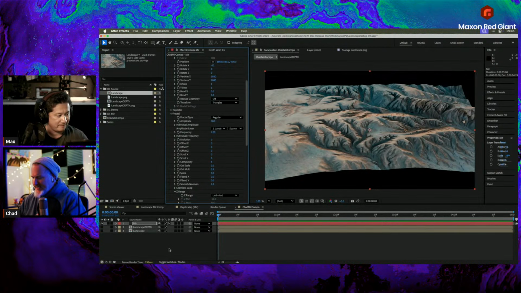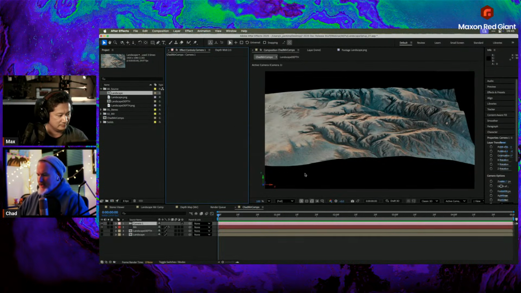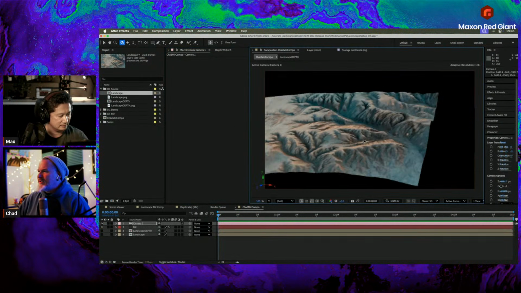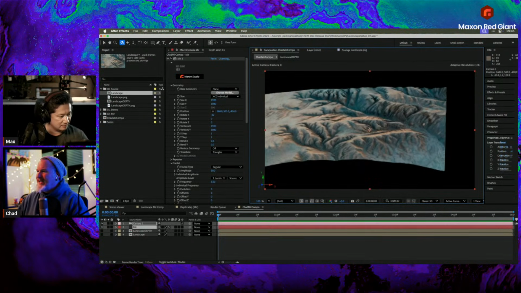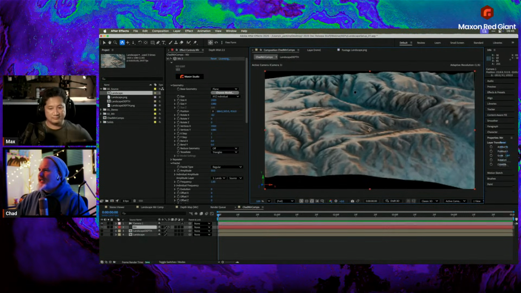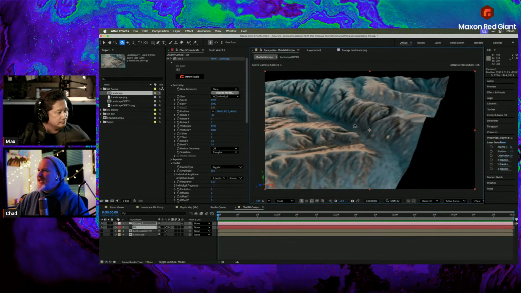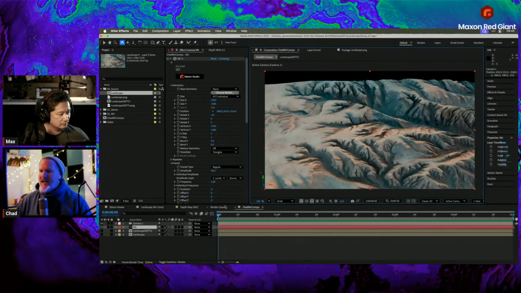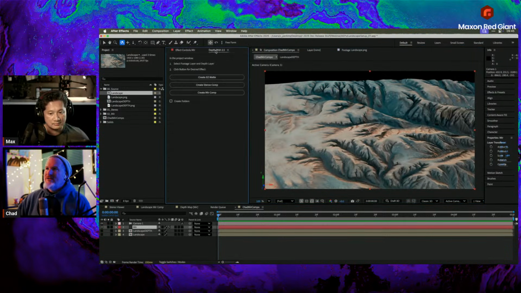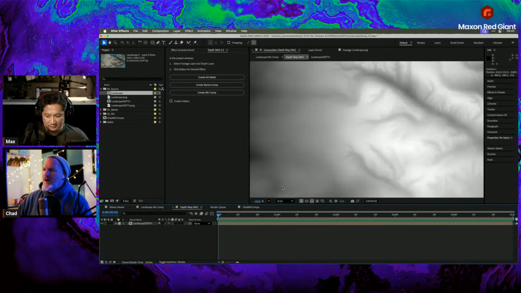I could relight it. I could use a camera to go in and move this around, zoom in on the surface, and so on. So that's actual three-dimensional landscape geometry created in After Effects with Depth Generator and Mirror. And then when you select this and use Hashi's Depth Wish script to create a Mirror comp, all of this setup is done for you automatically.